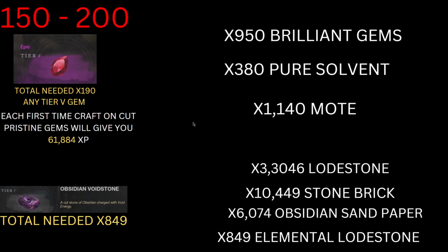So lastly, for levels 150 to 200, there's two ways you can go about doing this. The first way is to craft 190 tier 5 gem, and that will require 950 brilliant gems, 380 pure solvent, and 1,140 melt. Or you could do obsidian void stone, which you're going to need a total of 849 of, and that requires 3,346 lodestone, 10,449 stone brick, 6,074 obsidian sandpaper, and 849 elemental lodestone. So like your molten lodestone or just any one would do.